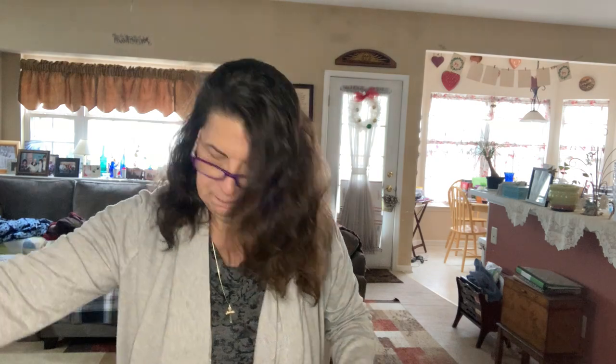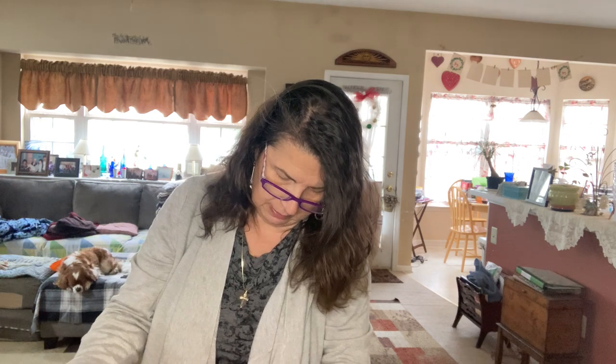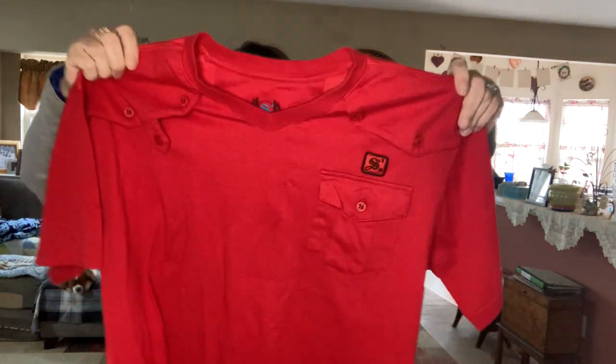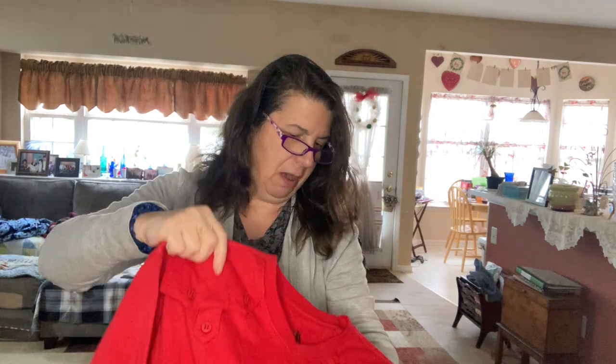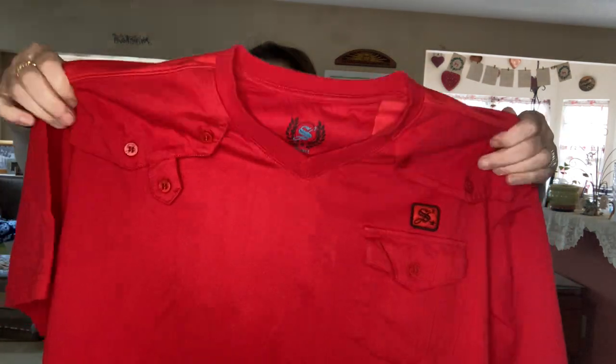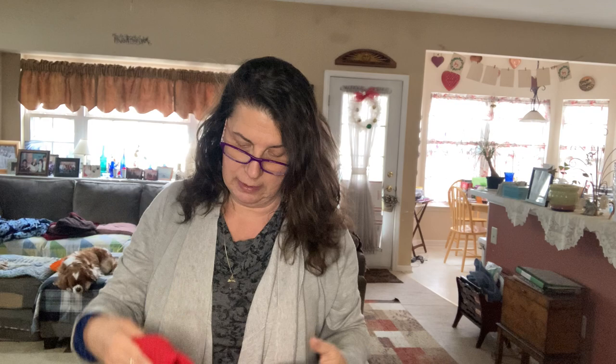The other thing I paid a dollar for at the church thrift store is this jacket by a company called Sabit, which is a skateboarding brand. It's nicely done - flat pocket with a button, little button flaps on the shoulders, and the logo on the back. I didn't see any shirts or knit tops from this company listed, but I'm sure it'll bring at least $15, probably $18 to $22.